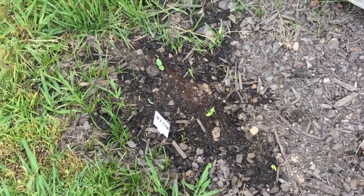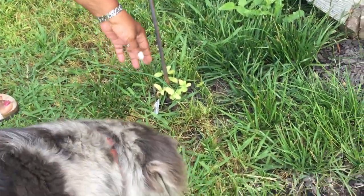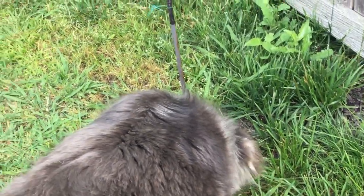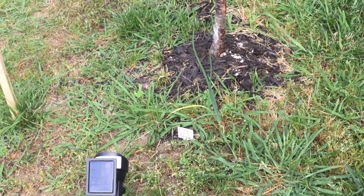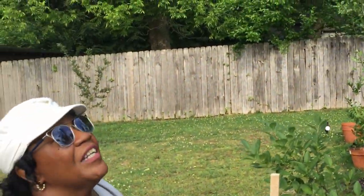Melons, three of them coming up right there. Here goes some sunflower seeds and onions. I got onions in here. Onions. Now, the nice surprise, y'all, that we want to talk about is the story behind this one.